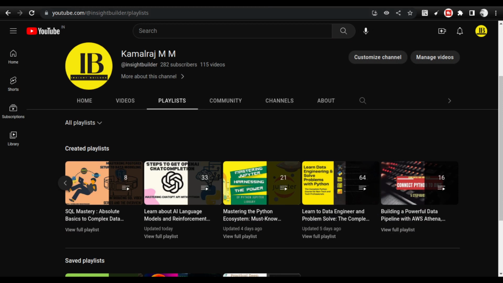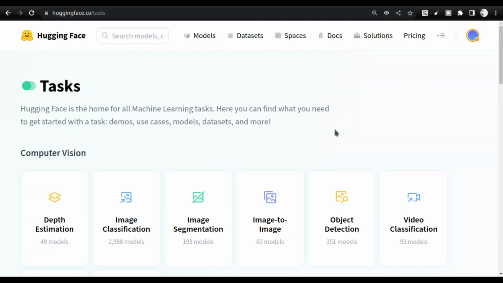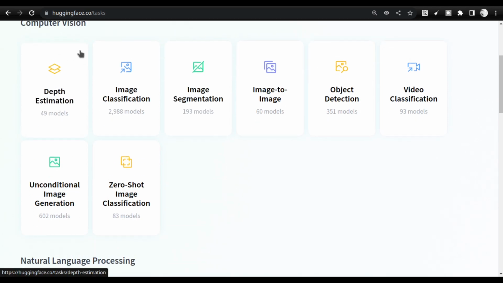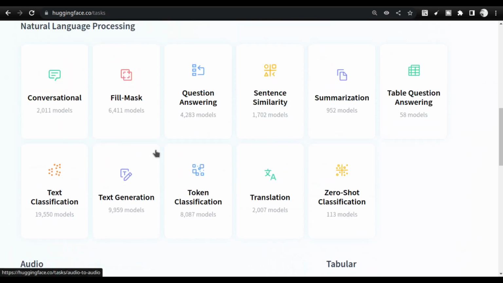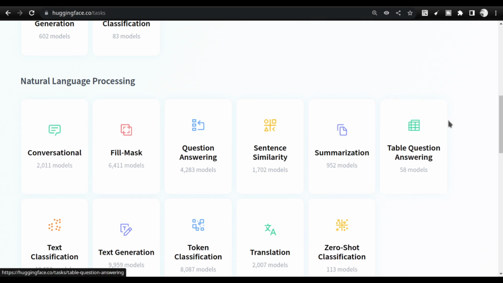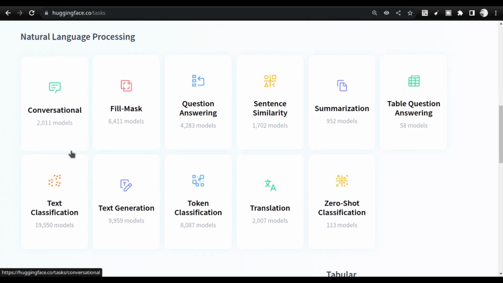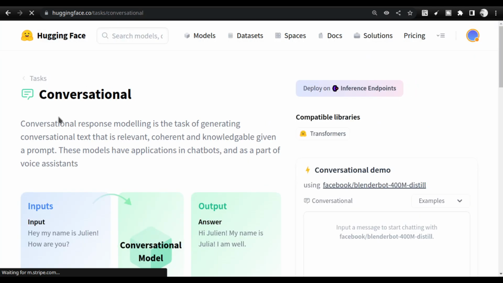With that said, I would like to also introduce you to the tasks page inside the Hugging Face Hub. Inside the Hugging Face Hub, there are many modalities. Computer vision is a modality, natural language processing is a modality, audio, video, all are modalities. Inside each modality, there are various tasks. And inside each task, the same task can be done by many models. This is something that I want you to understand very clearly: there is not one single model that can perform a conversational task. There are so many models, and some models are really good, and some models have certain challenges.